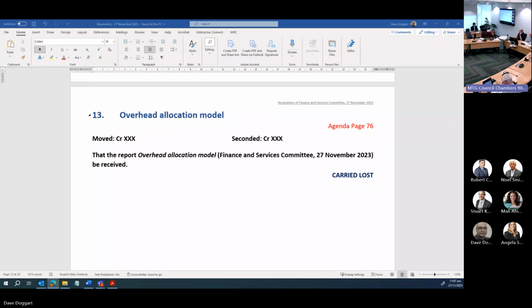Those costs are variable, so the burden rate is calculated individually for every section, and they will vary depending on the share of corporate overhead costs that have been allocated, the balance of staff time between management activities and those projects and deliverables, and also the value of any direct costs that may be held within the management budgets of those sections. So for this year, the labour burden rates range from 69 cents for every dollar of labour up to $2 for every dollar of labour, with the average being $1.32.